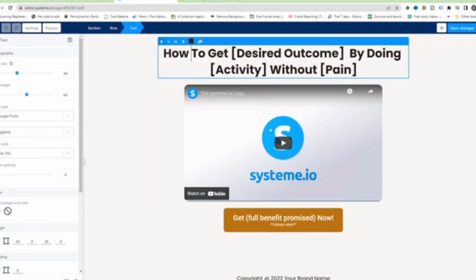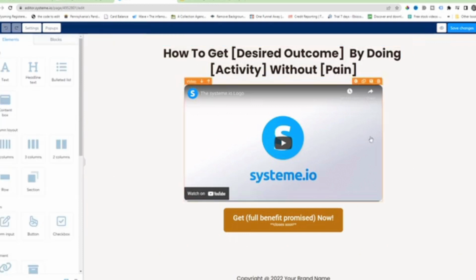So you're going to have another headline again. This bridge page, I should take a step back here and explain something. This is if you're giving away a video. Click here for the free training. Click here for the free masterclass. Click here to sign up for my free video. This free video will show you this without getting this or without having to do that. A video works so much better, like I said, if you choose to have a video here.